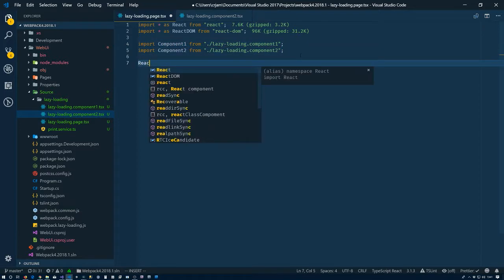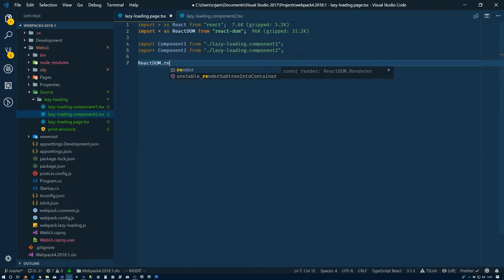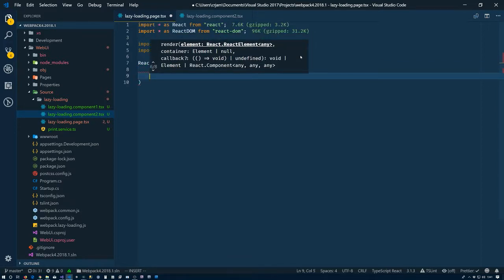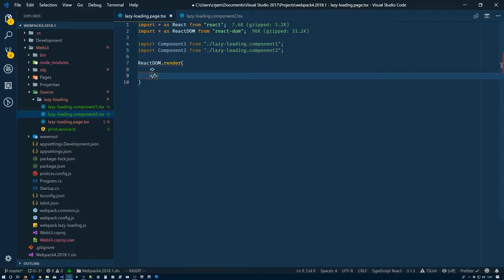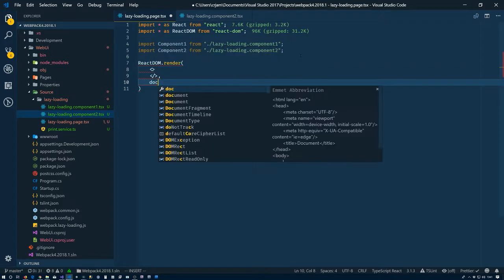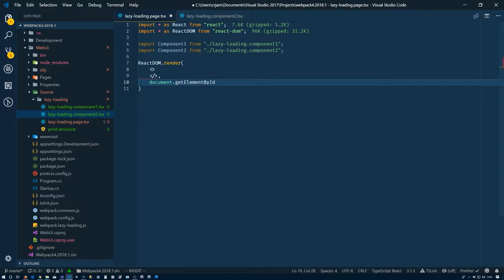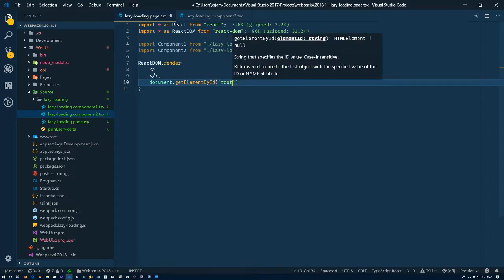Now, let's add it to the page, React DOM render. Do our empty stuff going on here for the moment. Where do we put it? Document.getElementById root.